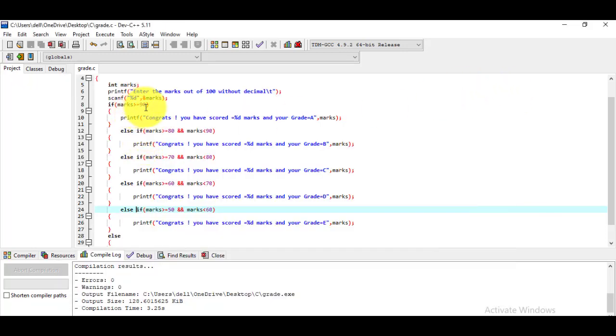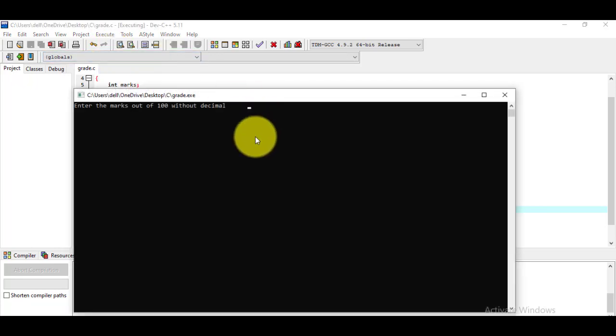Now this time what has happened here, our first condition is met, his marks is greater than 90, so it has messaged us the congrats and his marks was displayed and the grade assigned to him was A. So same way execute this program once again, and this time I'm entering the marks, say 44. So message is coming as, sorry, you have scored 44 marks and you are fail.